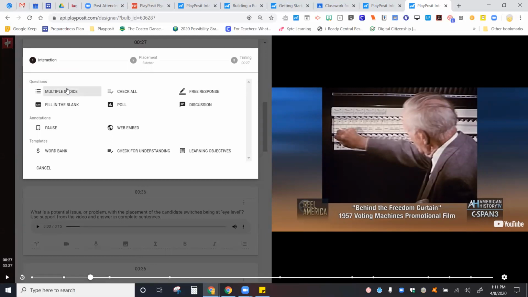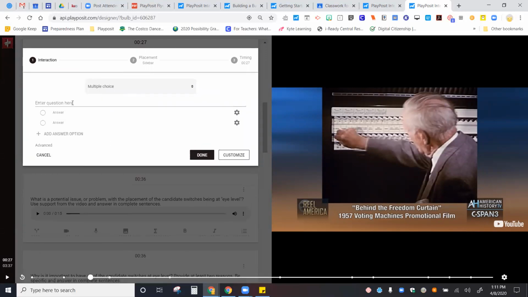I am gonna test out the multiple choice for you here. You type in your question, but we want to pay attention to the fact that there's a little toolbar that pops up. Here's where you can audio record your question. You can insert an image. This jump button allows you to jump to, I believe, other segments in this video, and then there's also the ability to add other videos into your PlayPosit bulbs. That's an advanced feature. So I'm going to go ahead and just type in my question. You can also add equations.